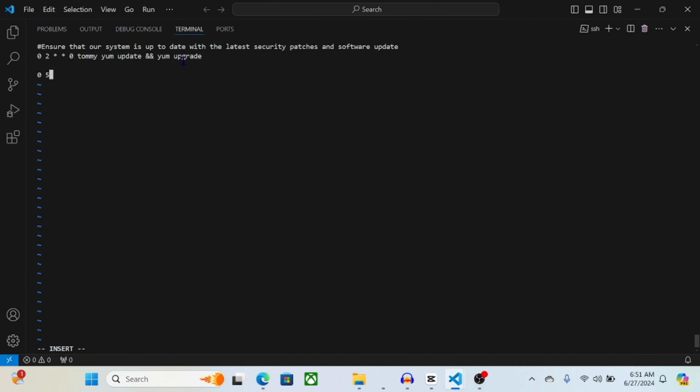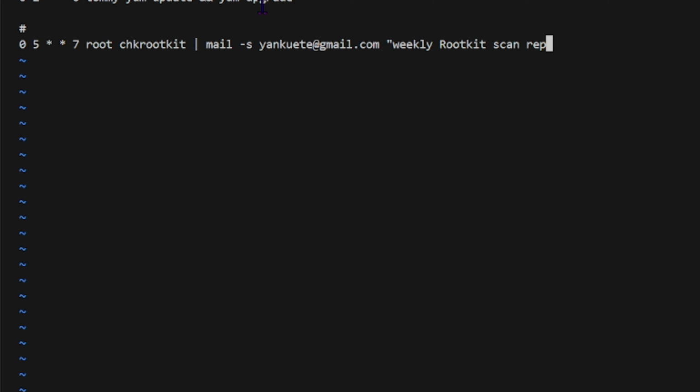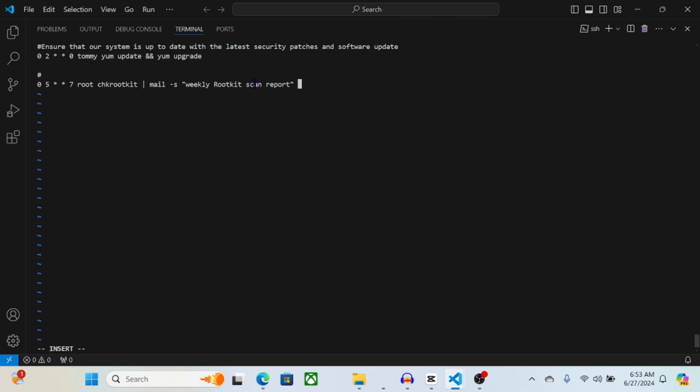So I'm going to provide another useful command that we can run in an enterprise environment, which is chkrootkit. Okay, and make sure that through a pipe command we send the email to our address. Okay, that one is on the weekly basis as well. So this script is going to send on the weekly basis, and particularly every Sunday at 5 a.m. in the morning, a weekly rootkit scan report. Okay, so we're going to receive it on our email.